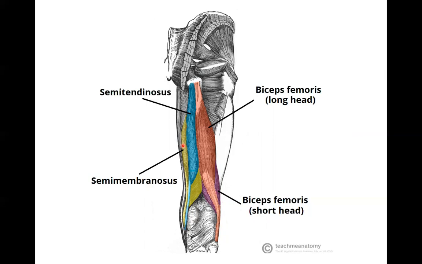They form this structure that looks sort of like a hot dog in a bun. So semitendinosus is the hot dog, and semimembranosus is the bun that surrounds the hot dog. The semitendinosus is called tendinosus because it has a really long insertion tendon. It has its origin up at the ischial tuberosity, like all of this hamstring group.